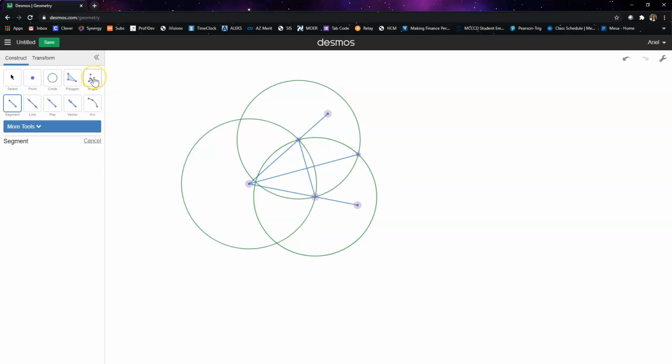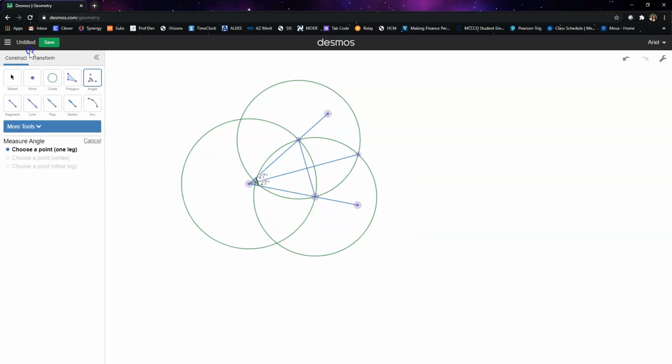So to check my work, the two angles should be the same. I'm going to click on this point, this vertex, this point. That gave me 27 degrees. We're going to do this point, this vertex, and this point. It also gives me 27 degrees, so it means I have correctly drawn my angle bisector.